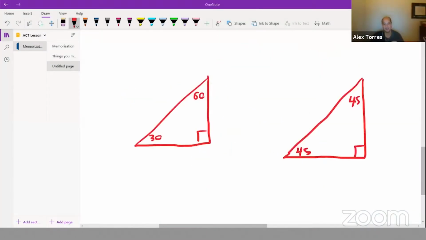So the next one on our list would be the 30, 60, 90 triangle, another must know, and a variety of questions we can ask on that. A lot of these subtopics we'll do further lessons on in the very near future. But the ratio for the 30, 60, 90 is x, 2x, x root 3. For the 45, 45, 90, x, x, x root 2.